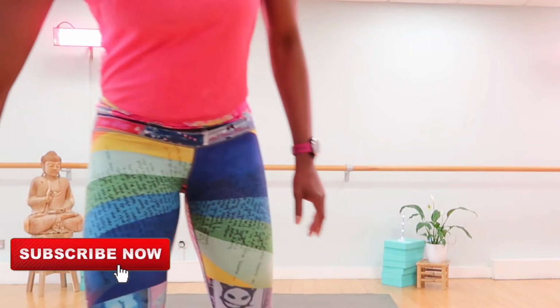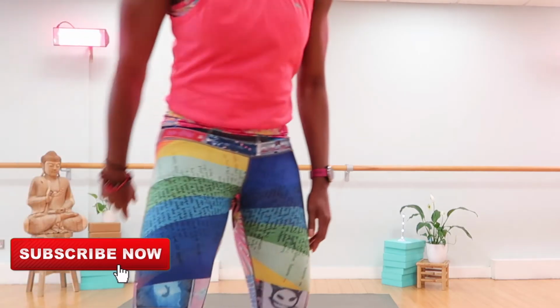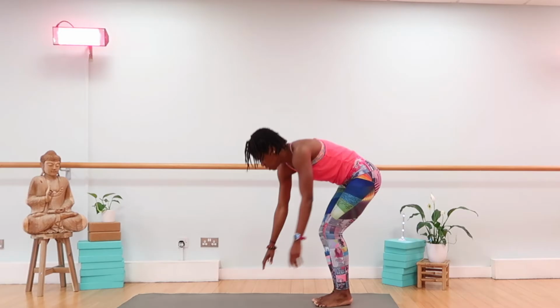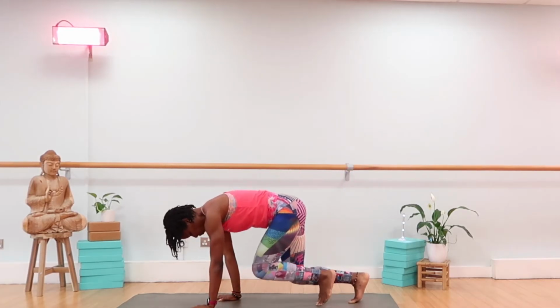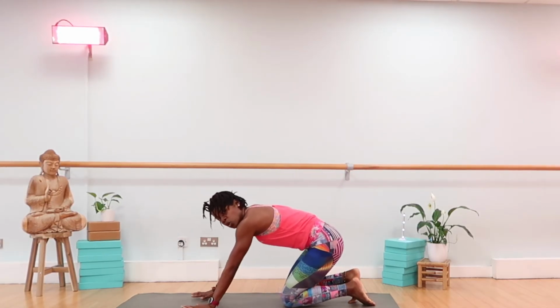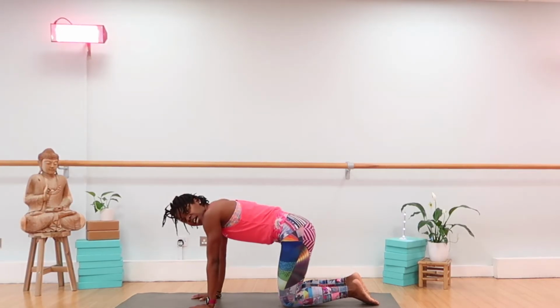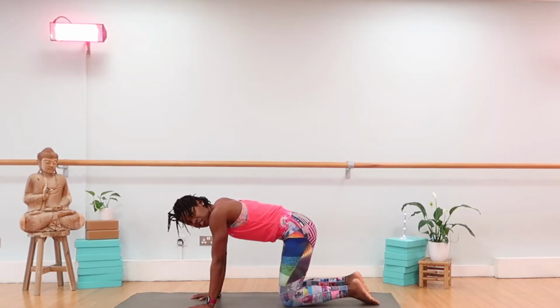So without further ado, we're going to make our way to the mat. Get some water, and make sure you warm up. This is really focusing on the back, so if you have any back pain, this is the practice for you. We're going to come into our first pose, child's pose. If you have back pain, modify. Don't force yourself into any of the poses.